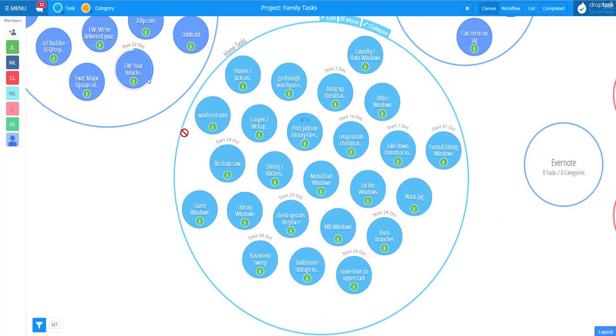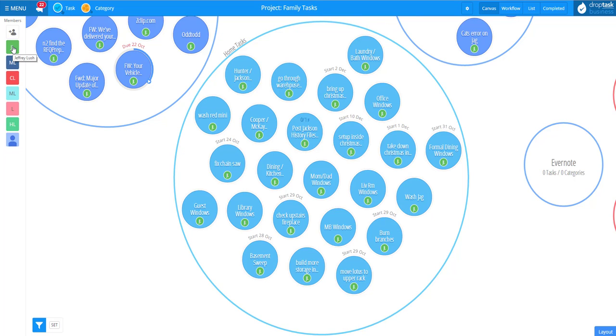We have other videos that talk about what a task is and what a subtask is. So we're just going to jump right into the tasks themselves. So here within DropTask, it's pretty visual, so you can see everything that's going on. Notice here I have a start date of 10 December, 2 December, you know, 29 October, you get the drift, right? And here also I have assigned people.